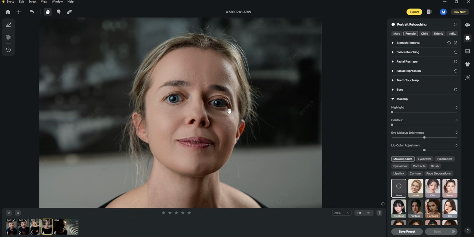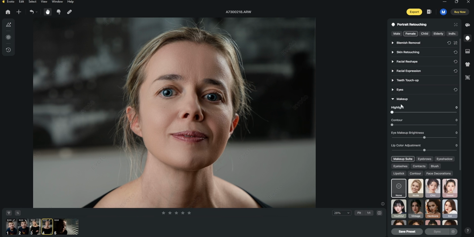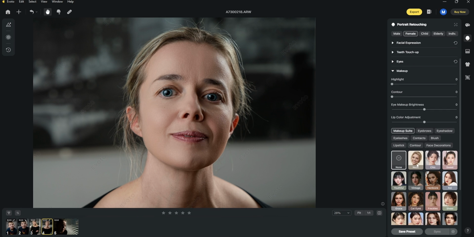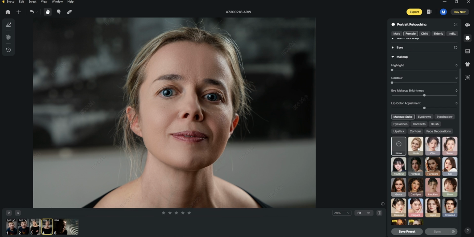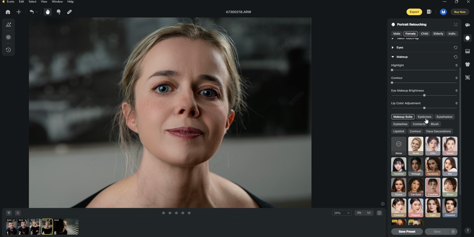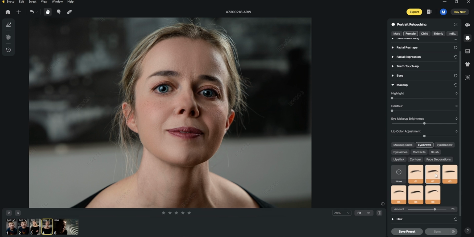So makeup. Now this is something that I find really interesting, and I'll show you. I'm just going to go straight down to the presets where you already have some predefined makeup. So pay attention to her face as I go through these. This is amazing. So I can actually make her wear makeup, give her some face artifacts over here, but I can also do this then manually. I can go into the eyebrows, change her eyebrows. So let's go with this one.